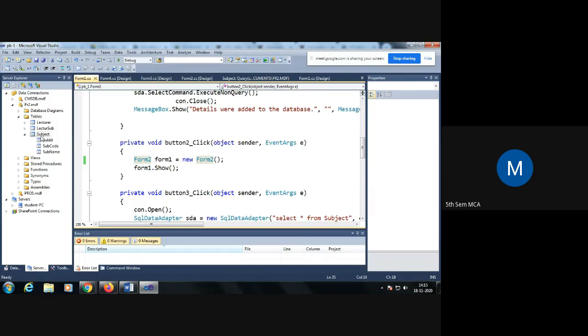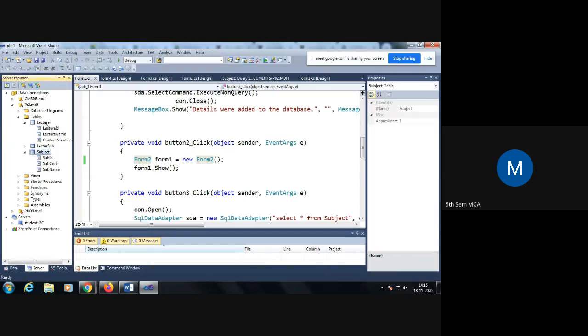I have these 3 tables. In each table, in the first table, the lecturer table, I have made lecturer ID as a primary key. In the second table, I made subject ID as a primary key.